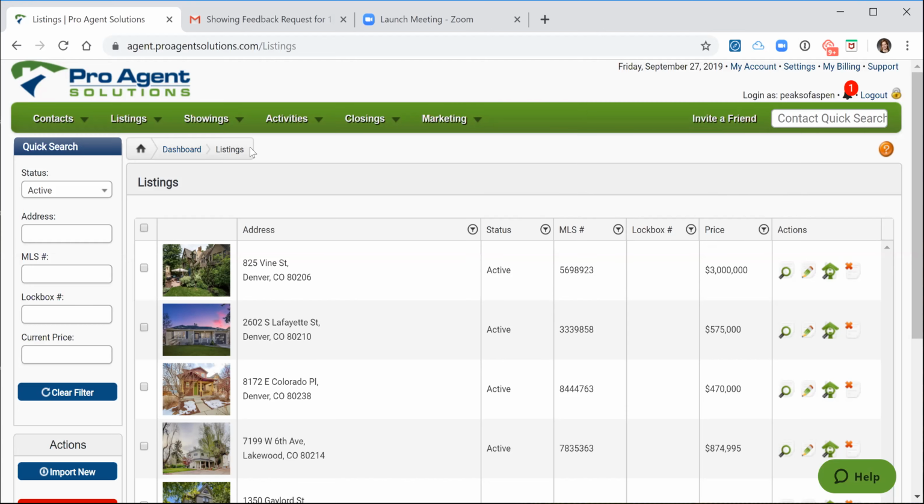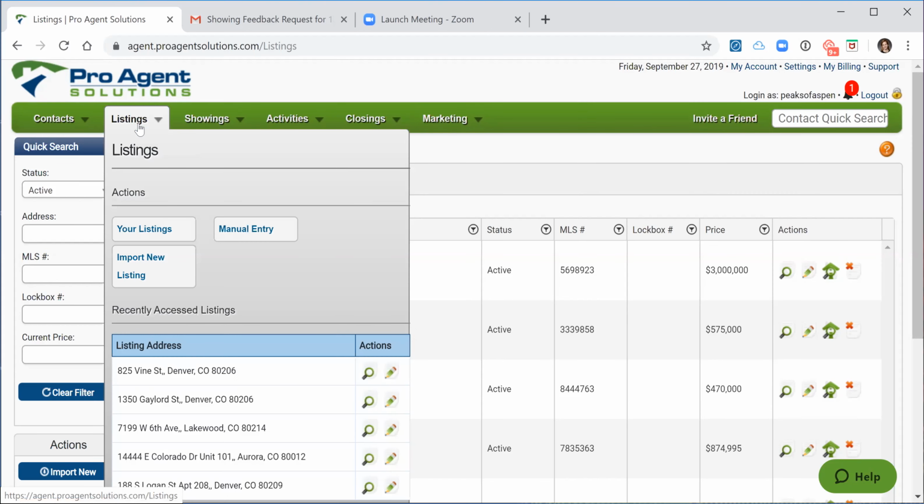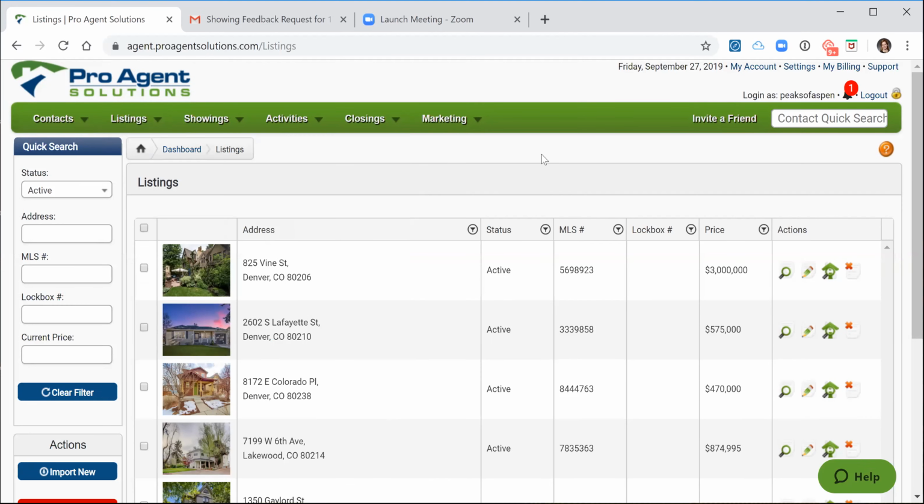So the first thing you need to do is to add a listing. And we cover this in more detail in another video, you either manually add the listing or you import it via a RETS feed. So then you just are adding the MLS number and it'll just pull the listing in. So these are listings that I have already added. And so in order then we'll just move forward with scheduling the feedback request.